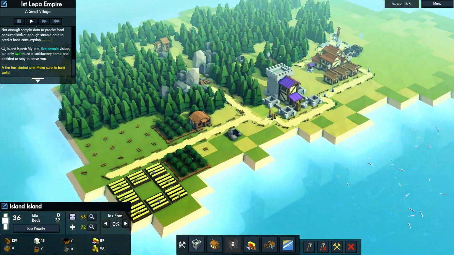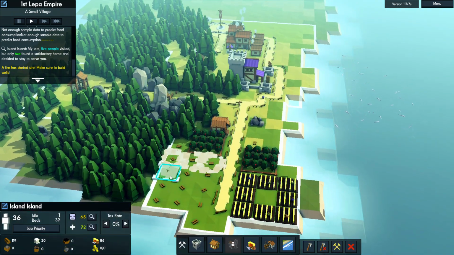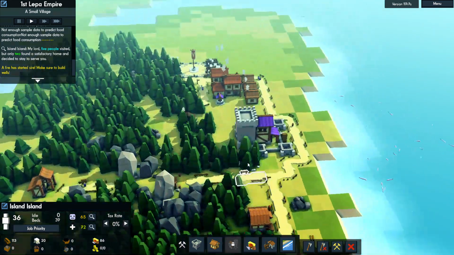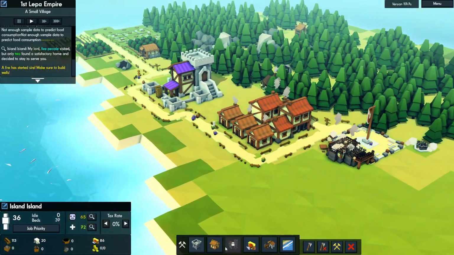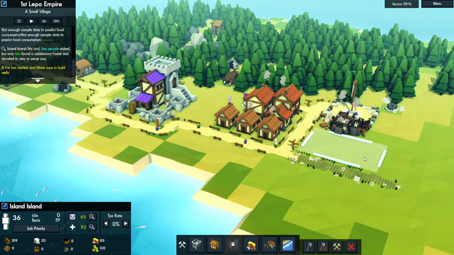Okay. We don't really have a lot of grain left over from the harvest, so I think I'll make another row of farms, or another group of farms here. Like so. And then we'll build a house. I think I'll extend the road like this. This is a good spot for a manor.